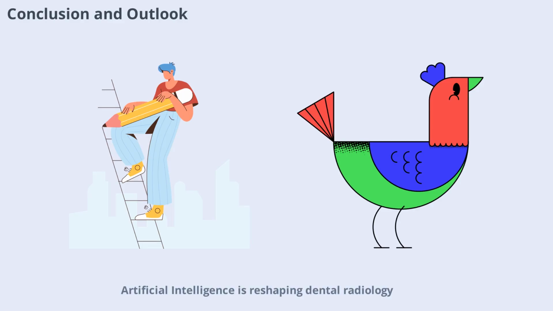Artificial intelligence is reshaping dental radiology, particularly in panoramic imaging. AI-based tools automate detection, segmentation, and classification of dental pathologies, matching or exceeding clinician performance in many areas. While challenges remain, such as data quality, explainability, and ethical concerns, the synergistic integration of AI and human expertise promises a future of enhanced diagnostic precision and workflow efficiency.